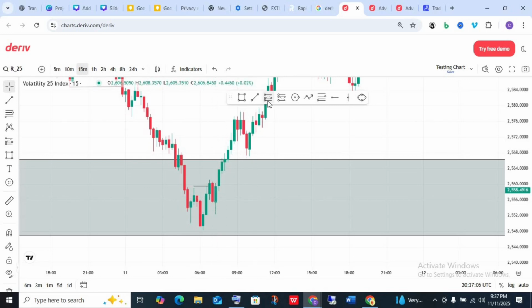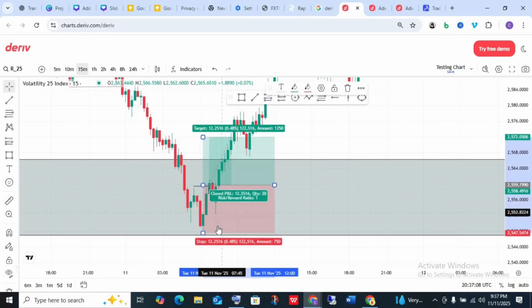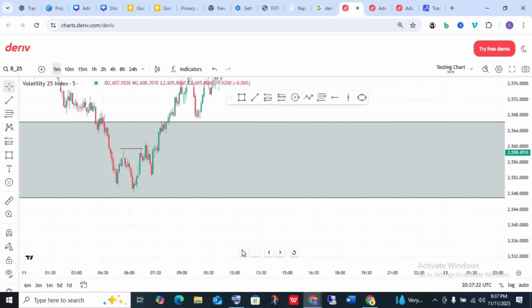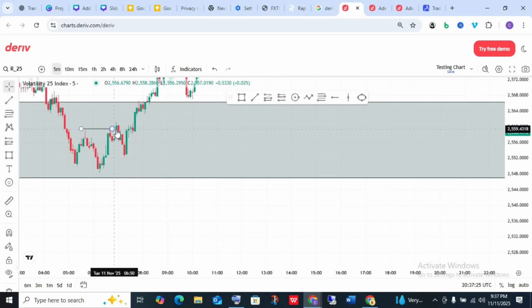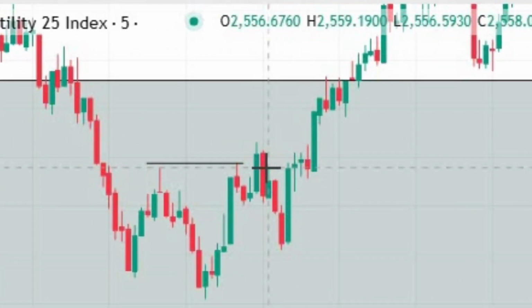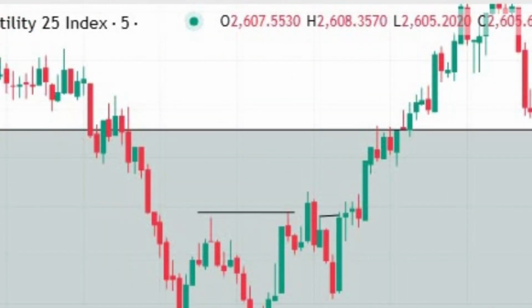Imagine you enter lower here. Instead of entering here, imagine you enter here. You can see your stop loss will be smaller. Okay, so let me just show you. Let's go to the 5 minutes time frame and wait for a retracement. You can see after price broke it, price came back into it and then gave us another break of structure here in the 5 minutes. Remember, this green and red candle is a high, and then price closed above it. So this is where we'll now enter a trade.